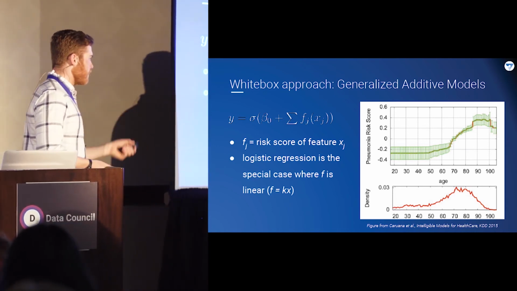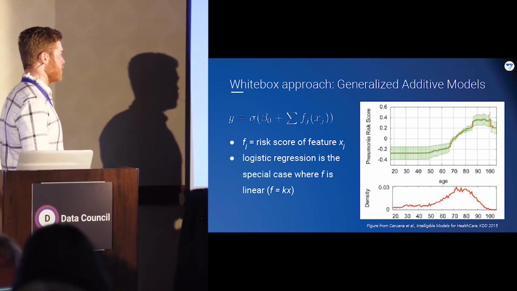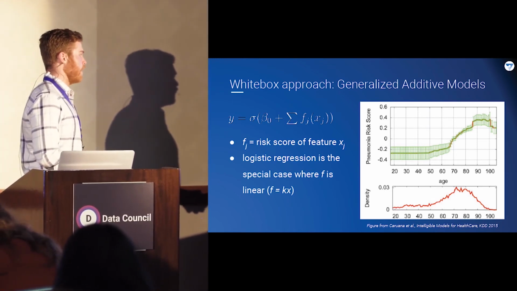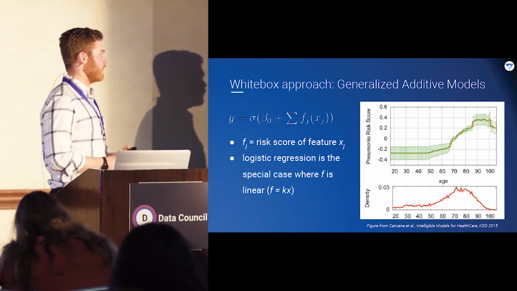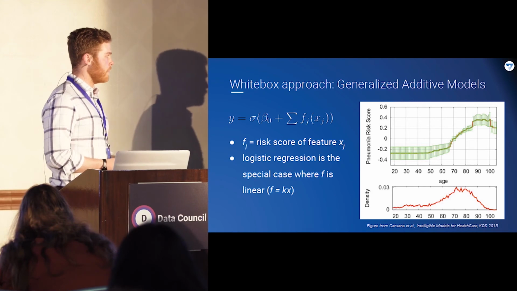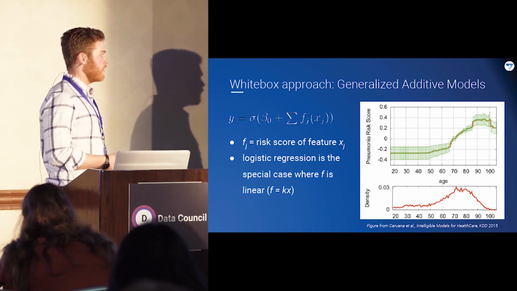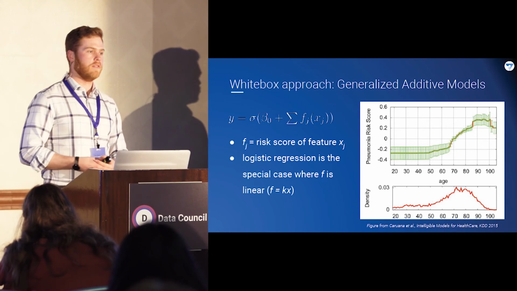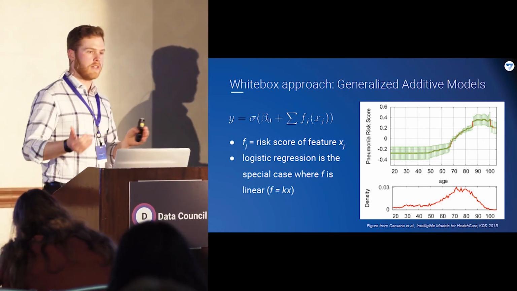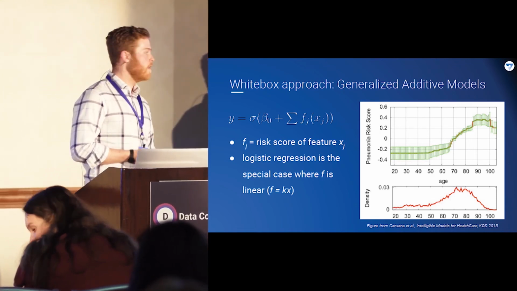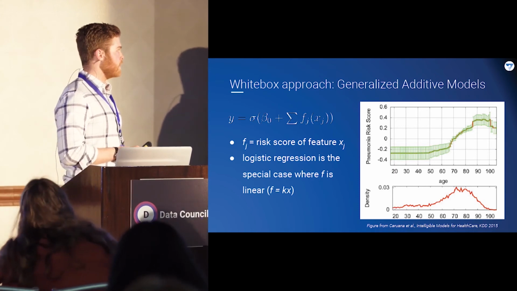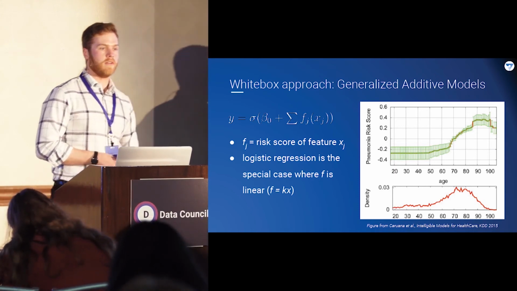Another way of thinking of this is that a special case of a GAM is when you have a linear f base function, and that is just purely logistic regression. You can learn these function transforms very well, and there's also some interesting work on learning interaction terms, where you can learn a function on the interactions and add that to your model as well. But here, everything decomposes nicely into these visualizable, graphable base functions, and some of the performance results are very compelling on these medical data sets.